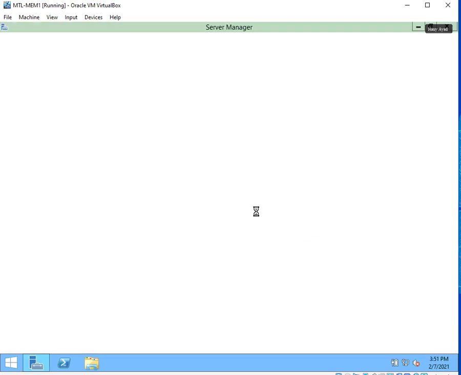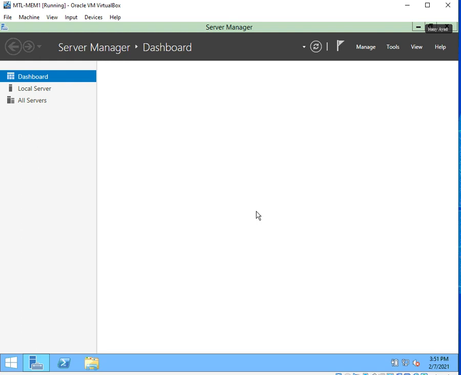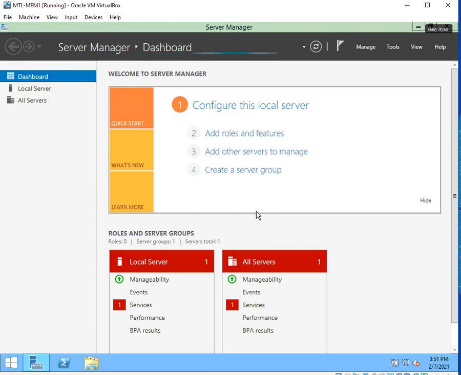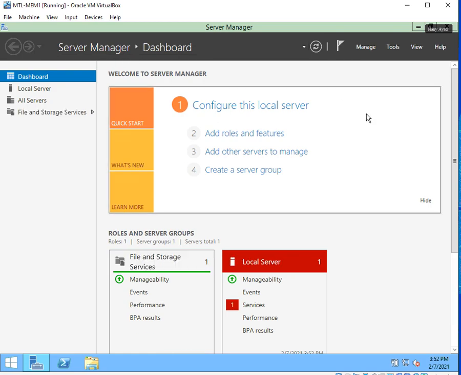Of course, it is slow because I'm using 768 as memory, which is very minimal. But if you have more memory on your host computer, it's going to be better if you use more memory. I just wanted to follow the lab, but I could have used 2 gigabytes of RAM. It would have been a little bit faster. As you see on top, there is a blue bar that's running from left to right. When this blue bar is running, it means that it did not load completely yet. Now the blue bar disappeared, so it finished loading.